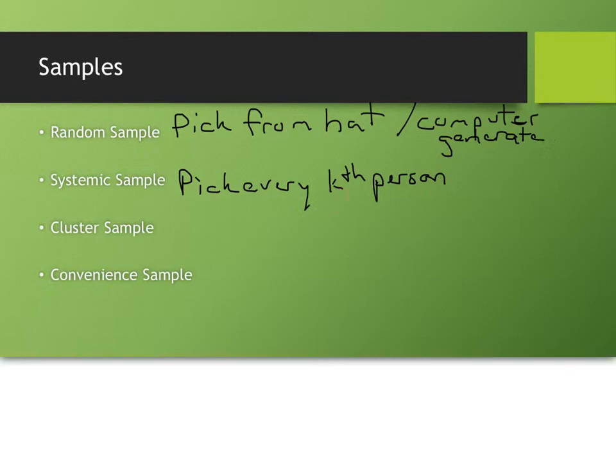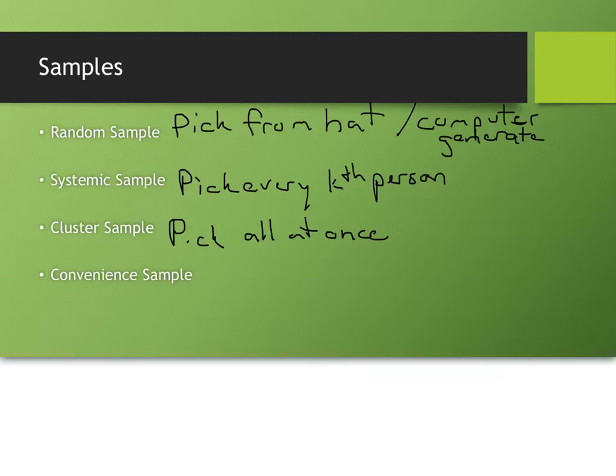So that's why the letter K is here, because it might be fifth, it might be 50th, it might be every 100th person. A cluster sample is the idea that you pick all at once. So if we were doing the same example from Myer, instead of picking every 100th person, maybe you'd have picked 20 people or 100 people all at the same time. Everybody that comes out, you just pick and put them all together.